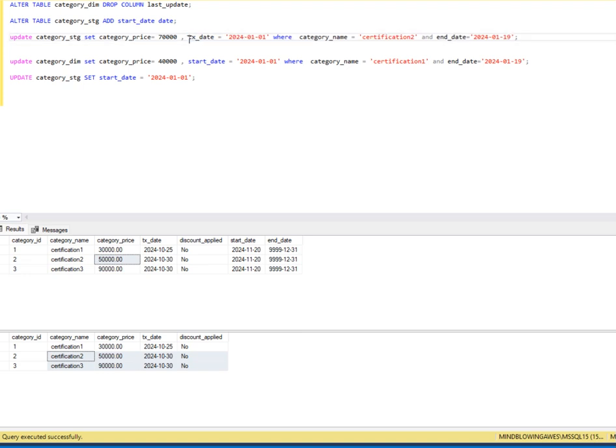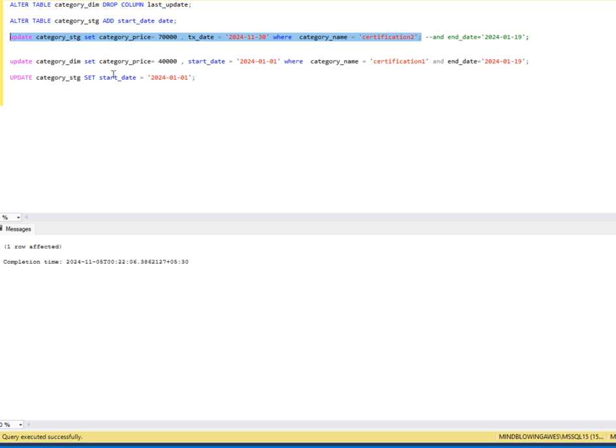Let's say this is a transaction date where we receive it on 20th. Let's say on the same day we received a file after loading, where category name is, let's say, 30th only it got changed, Certification 2. Okay, let's run this in the stage table. Okay, 1 row affected.